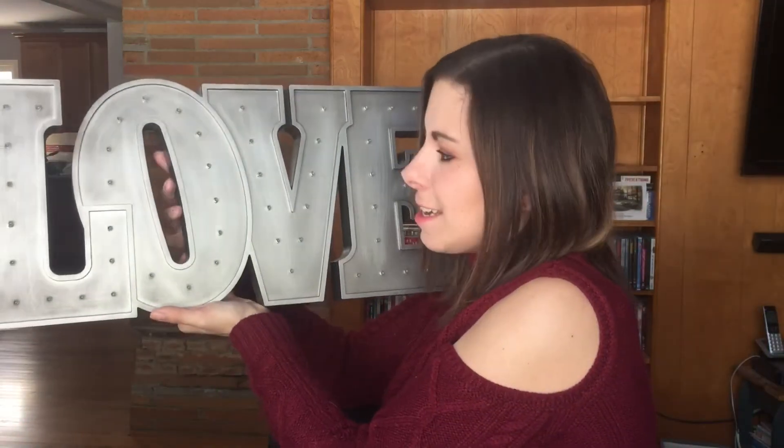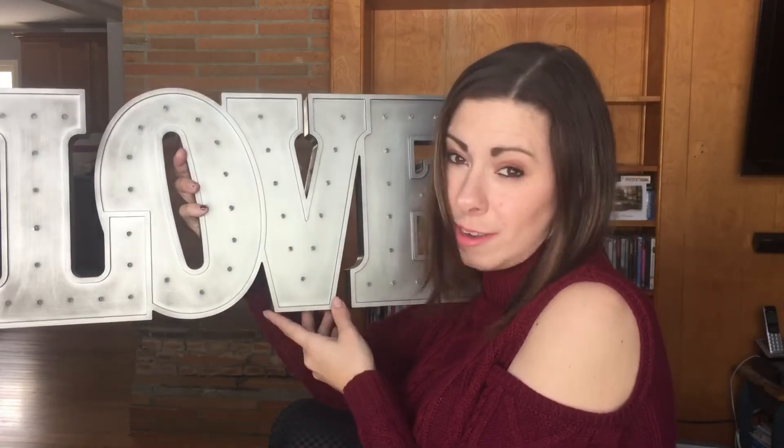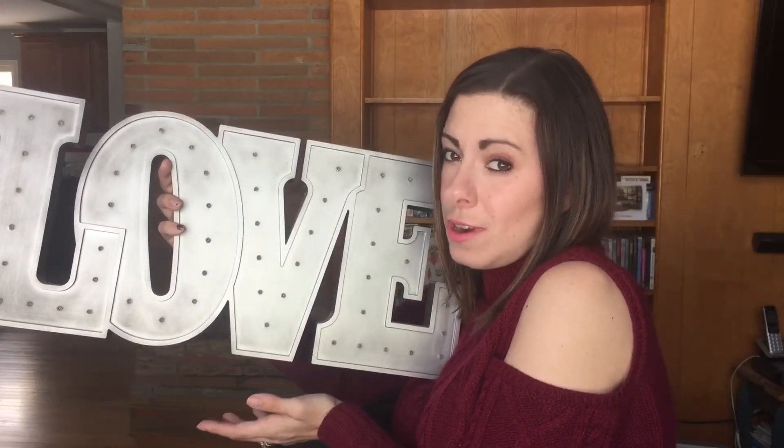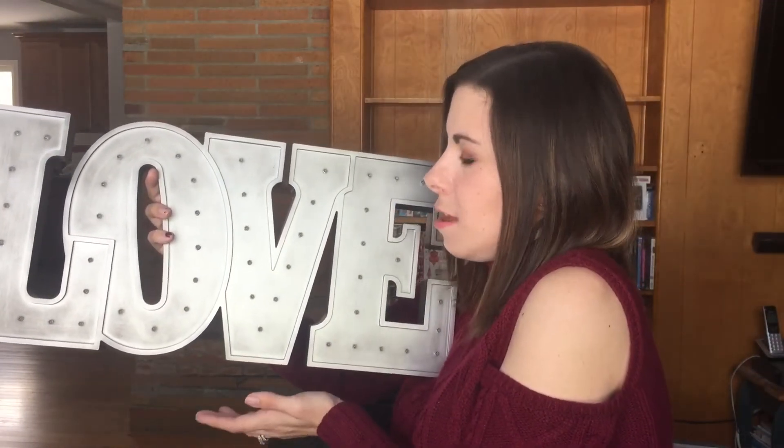Next up is just a little wooden box. I also got this as a gift, but it says 'Love, Laughter, and Happily Ever After.' I just really like it. It's just weathered — it's probably from Michael's, maybe a couple dollars. It's just simple and sweet and I really love it. And this next thing is from our wedding. It's just a love sign and it lights up. The batteries aren't working right now, but I really love this — it's just nice on the fireplace or on the back of a bookshelf. You put it on at night and it's really cute.